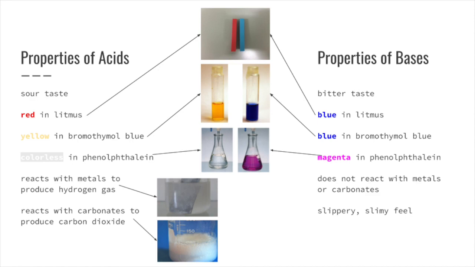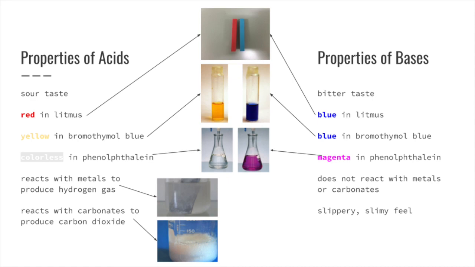An acid-base indicator is a substance that changes color depending on whether it's in an acid or a base. Litmus, bromthymol blue, and phenolphthalein are three of the most commonly used indicators. Litmus paper, for example, will change to red in an acid but will be blue in base. Acids will change bromthymol blue to yellow, but a base will make it blue. Phenolphthalein has no color in an acid, but it changes to magenta or pink in a base.